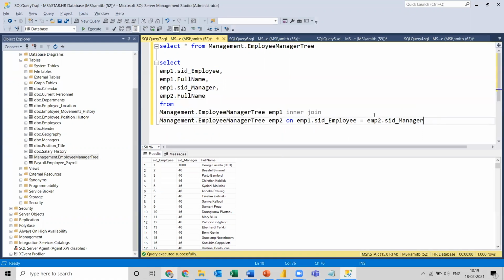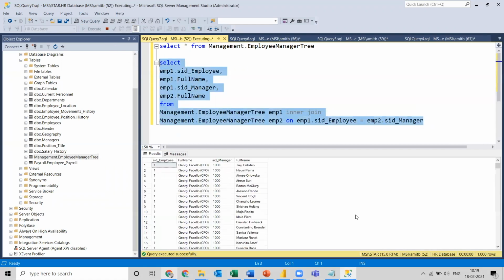Now if I execute this query, I have got the SID employee and the full name of the employee, and the SID manager and the full name of the manager.